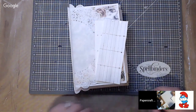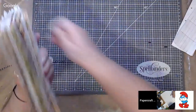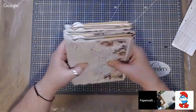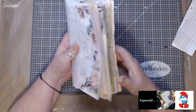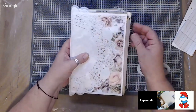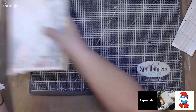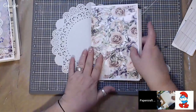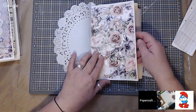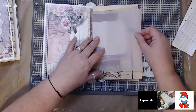So I tried to do an average of anywhere from 6 to 8 full pages, not including the ephemera, of 6 signatures. So there's 6 signatures here. I wanted it nice and thin, but it's really pretty, and I got to do a lot of trimming. I'm going to trim this down to fit inside my book. Right now, everything's just all really long and hanging down. So this is like one signature. I have not sewn it in. I used a doily for every signature on the front, and I used one of her backgrounds for the first page in every one of my signatures. And then they all became different.